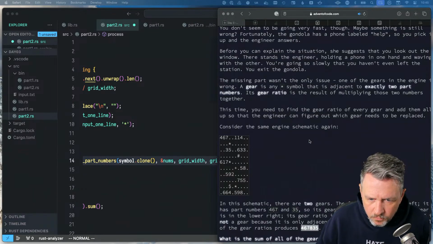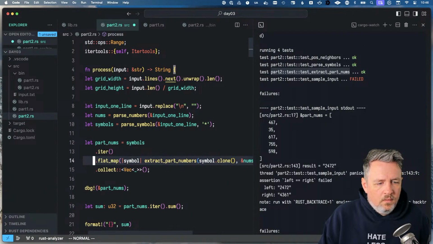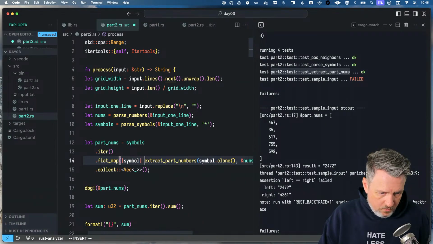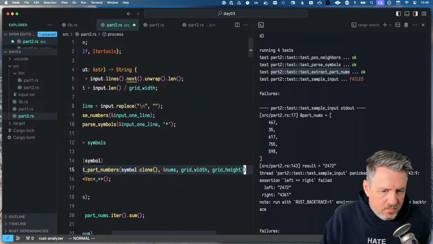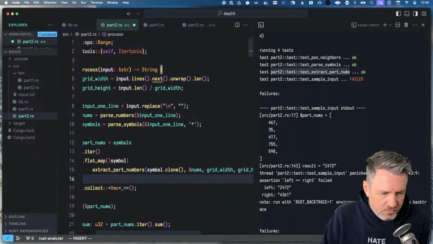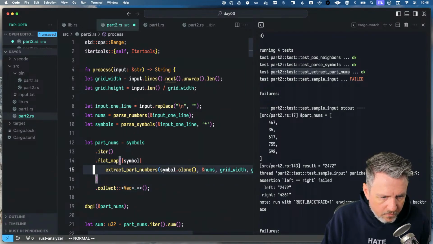It's two, right? Not two or more. Exactly two part numbers. Okay, so here we'll extract the part numbers. That will give us the adjacent parts for each one.